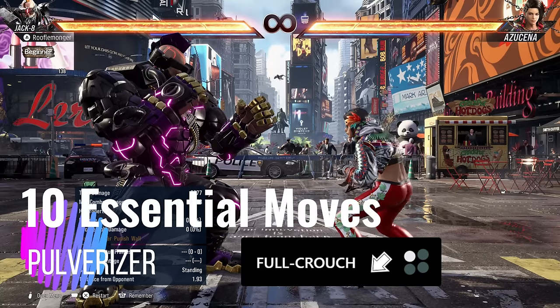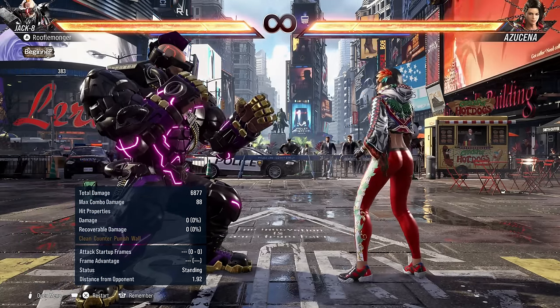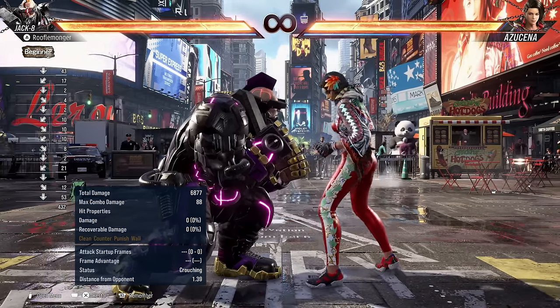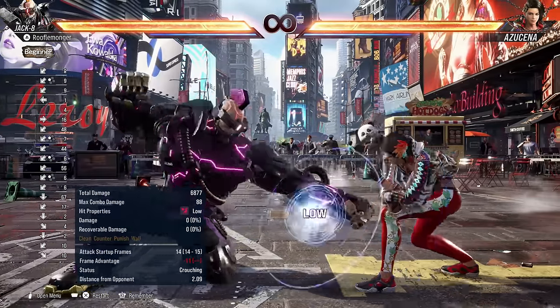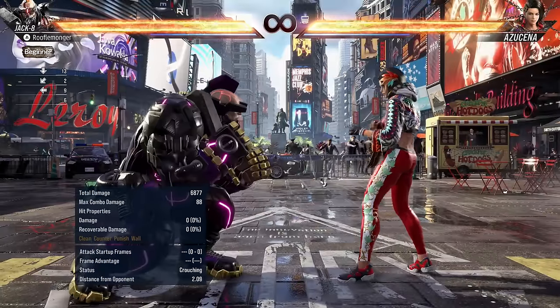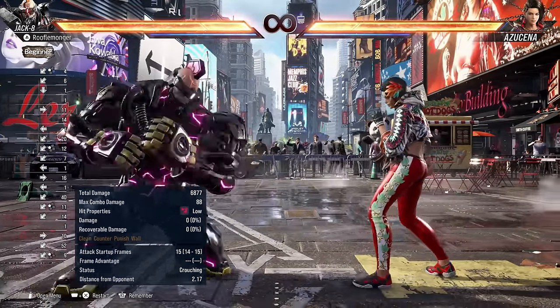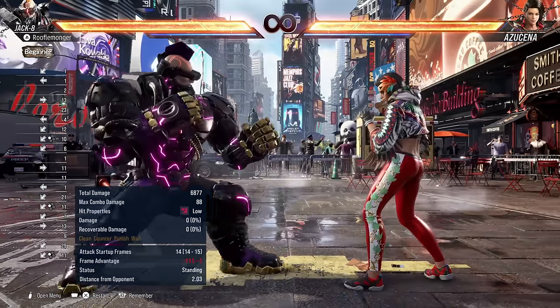Now we're going back to the basic pokes again here, but this is the foundation on which Jack's kingdom is built. So full crouch, so we have to be in crouch already, and then hit down back one. And it's just a quick little slap to the legs. And why is this good? One, fairly fast for what it is, 14 frames. And the range is incredible on this. It is just a quick sniper move.